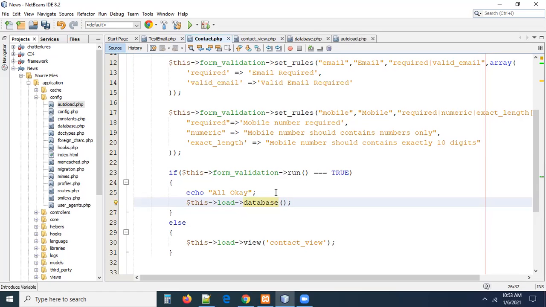Yes, the database is loaded. Once the database is loaded, sir, how can I execute a select query, insert query, update query, or delete query? Or how can I know the number of records in a table? For this, there is a library, guys. Once the database library is loaded into your controller, the library methods are automatically available to you. What is a library? It's a collection of methods. The database library contains a collection of predefined methods and we have to access them, guys, right?